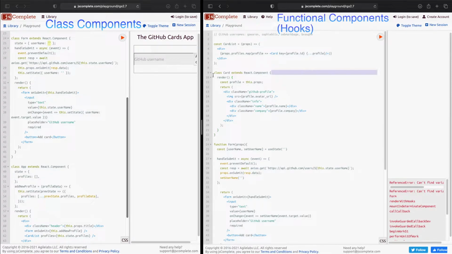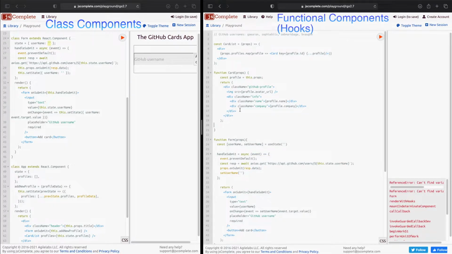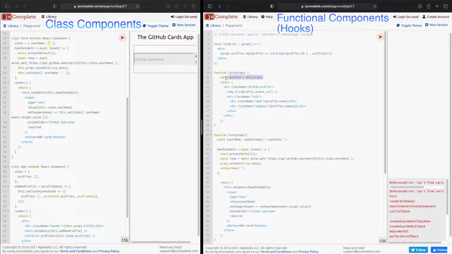Okay, let's go to card. So for card, let's take this out again, function, and we're going to say card, take in props, and curly brace. First, getting rid of the render keyword here, getting rid of an extra curly brace for the render. Looks like we're declaring a value here. So remember how we do that, const.